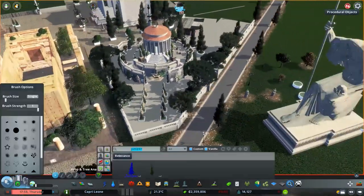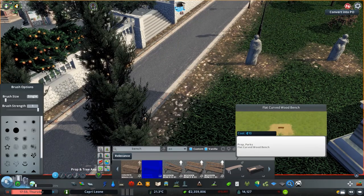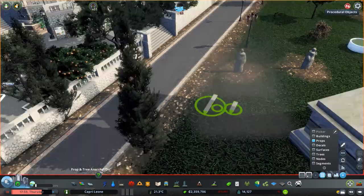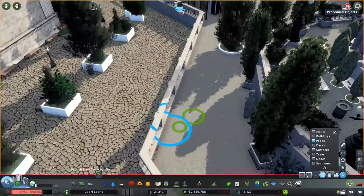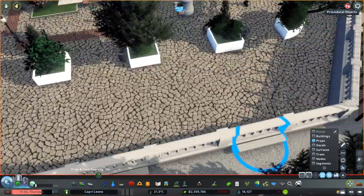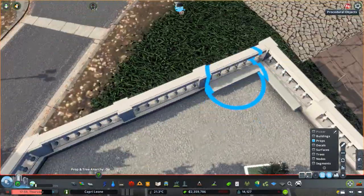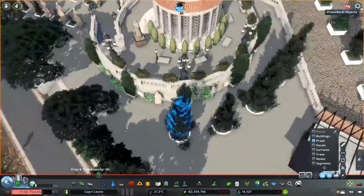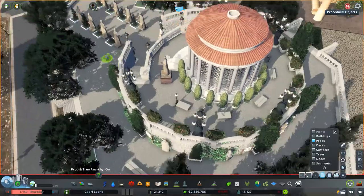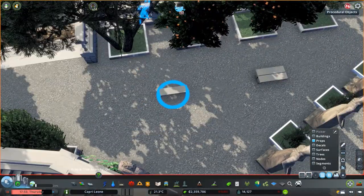For the Mediterranean feel, you need cypress trees or junipers, and also I think it's called the Scots pine, which you'll see in Rome a lot. But of course the ones on the exchange are very, very nice. However, I only really go for the smallest ones, because the other ones are just absolutely ginormous. They must be like 12, 15 stories high, some of them. And I'm like, that's a little bit excessive. I don't remember seeing any of those when I was in Rome. So I'll go for the smallest ones.